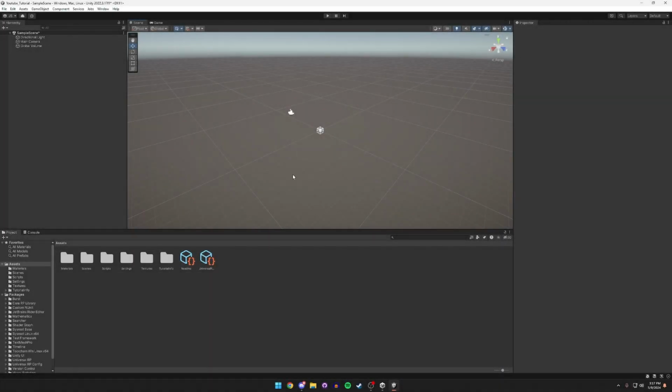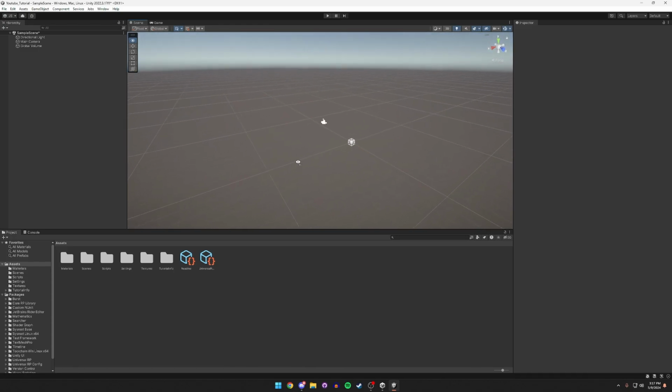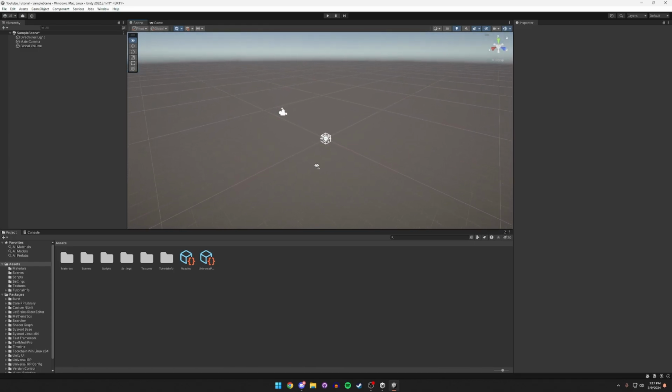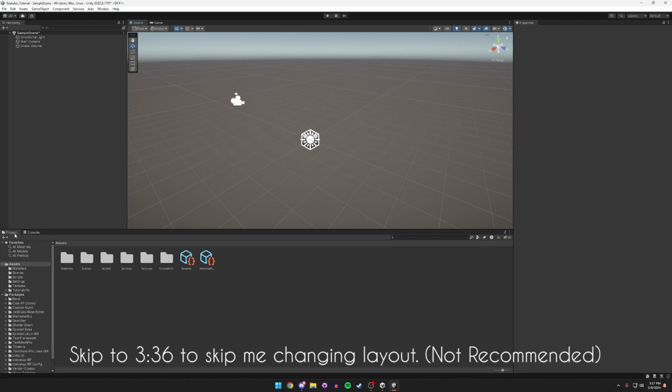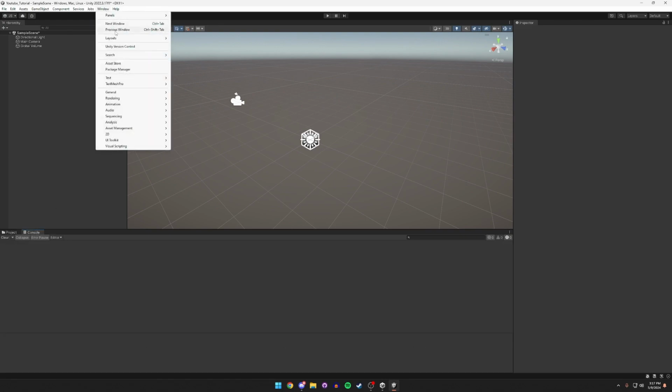Okay, I've loaded in, and this is the Unity editor. It may look kind of bland now, so I'm just going to change a few things to make it look better. Down here you have the project and console tabs. If you don't see them, go to window, and then general, and then just open it up here. If you don't see it in general, just look through all of these, and it'll kind of correspond to whatever you're doing. Project, I'll probably be in general. Don't see it there, so you can just also go to panels, you can close it.